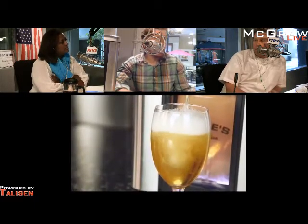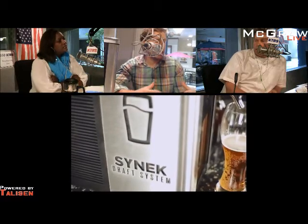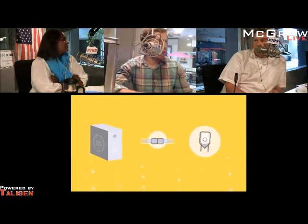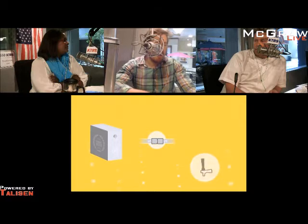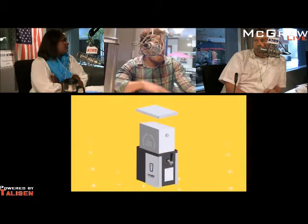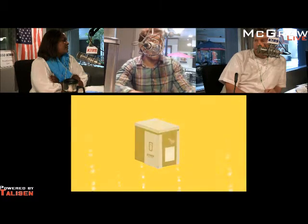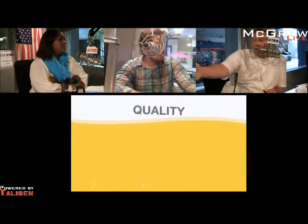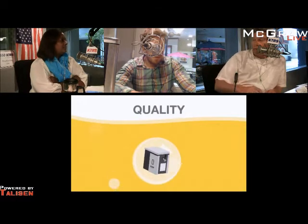So essentially, you can go into any brewery or any beer that's sold on tap and fill these things. But a lot of the breweries that we're working with, Schlafly's on board, and we have breweries internationally that already signed up, are going to start pre-filling the beer into these cartridges. So you just walk in and say, "Hey, I'll take 2 of those." So instead of buying a bottle of beer or a jug of beer, I'll get one of these beer in a box things, bring it home, hook it up to my Synek Draft System, and I'll have fresh beer for a month. That's right.